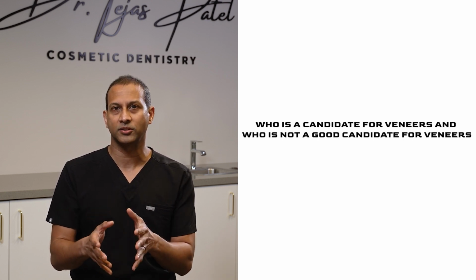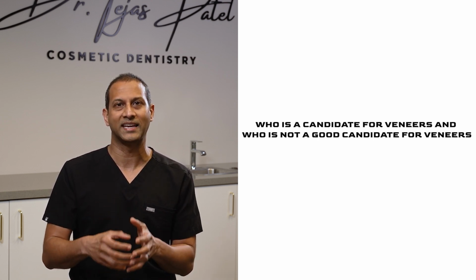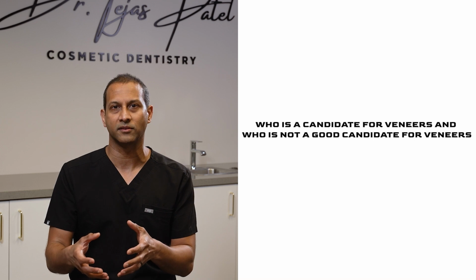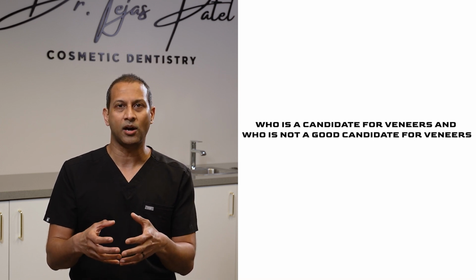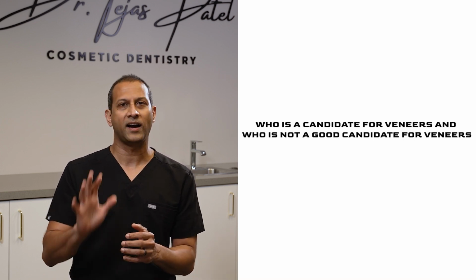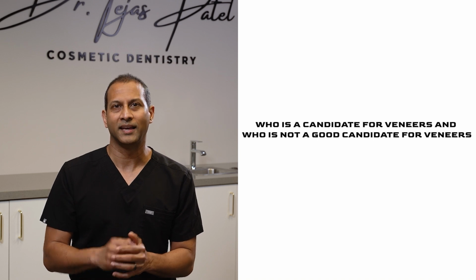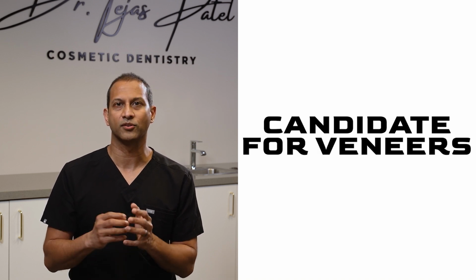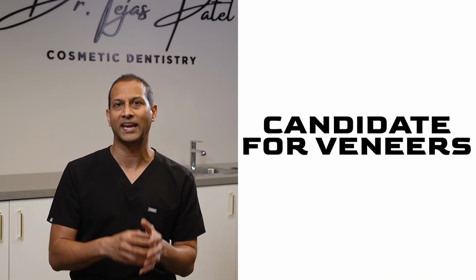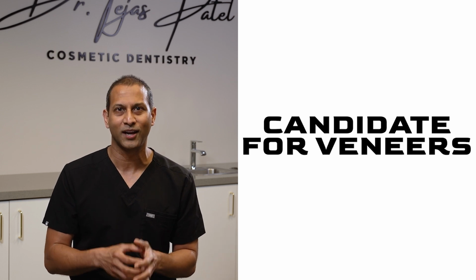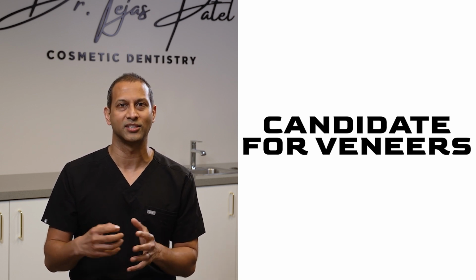So basically, smaller teeth, teeth that need volume or that need to be built out would be more additive. Teeth that are too big and sticking out would need more reduction. Here are 5 ways to help determine if someone is a candidate for veneers versus someone that may need more reduction and/or may need more extensive dental work rather than just veneers on their anterior teeth.